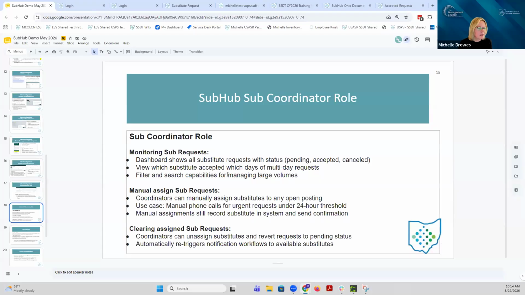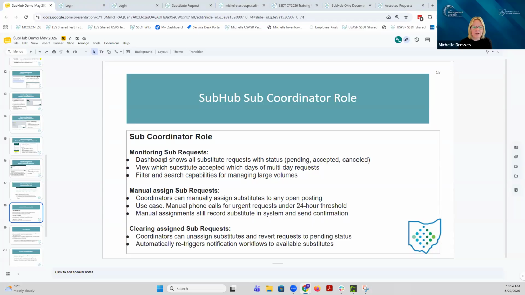The next slide just talks about the SubHub coordinator's role, and what somebody that has the sub coordinator role can do in SubHub. So again, this is just more of a recap.